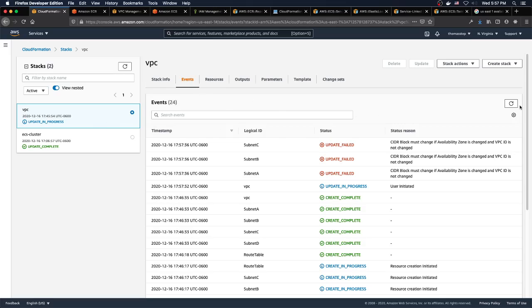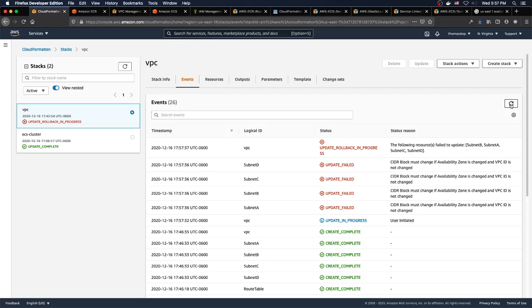Let's go ahead and delete this then. So I guess it can't overwrite those CIDR blocks.